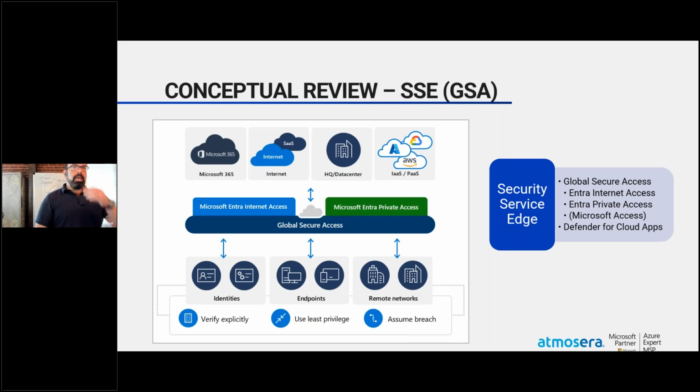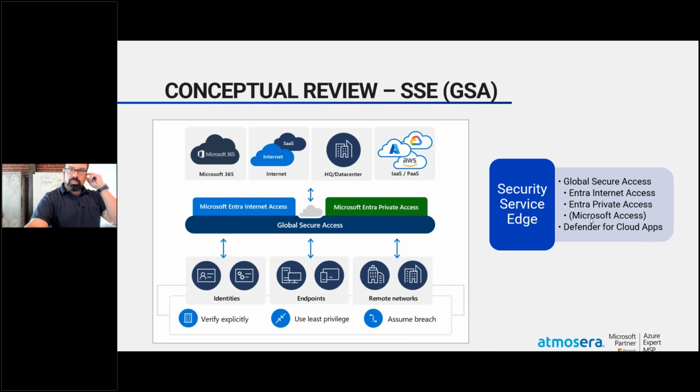In this security service edge, I'll show you how it looks on that same kind of diagram. There are basically three services in Global Secure Access: Entra Internet Access, Entra Private Access, and Microsoft Access, which I have in parentheses because it's kind of a gimme.